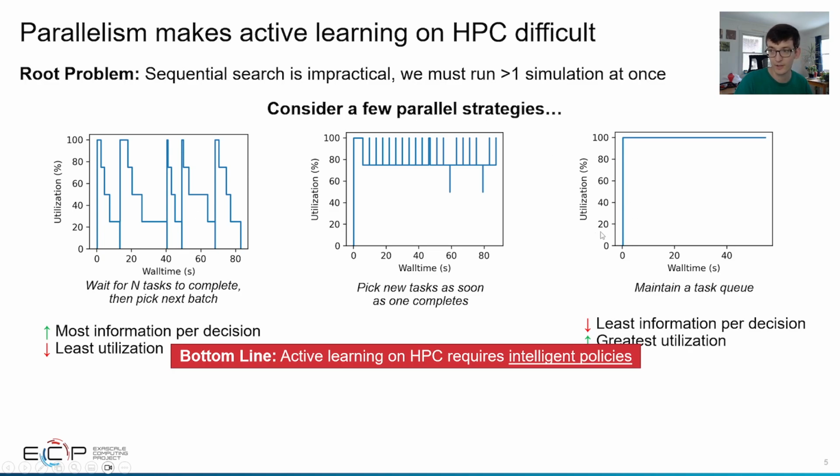Now on the other end, I could create a long enough task queue that as I wait for tasks to complete before running my next decision process, I always have work in the queue. And these are 2 ends of a spectrum. There's obviously at least some things in the middle. I have a shorter queue, yet I wait until data is available before making a new decision. Hopefully that illustrates to you that there are at least 3 policies in how I could imagine putting this AI task into the computational workflow.